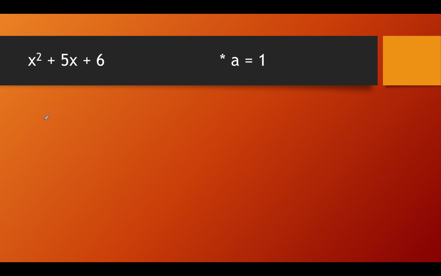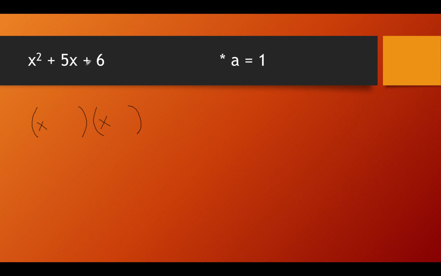Here's an example that's x squared plus 5x plus 6. Notice how our a is equal to 1. What I mean by a is that the number in front of x squared is a 1. There's another type of factoring that we're going to look at later where you're going to see that a is not equal to 1, so we'll hold off on that. Starting with our x squared plus 5x plus 6, we're going to start by making our parentheses just like the last problem. I have 2 x's, so I'll put 1 x in each set of parentheses.